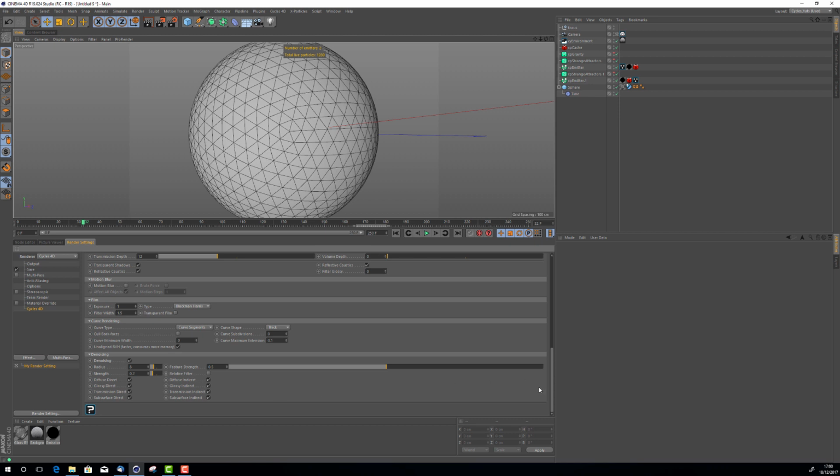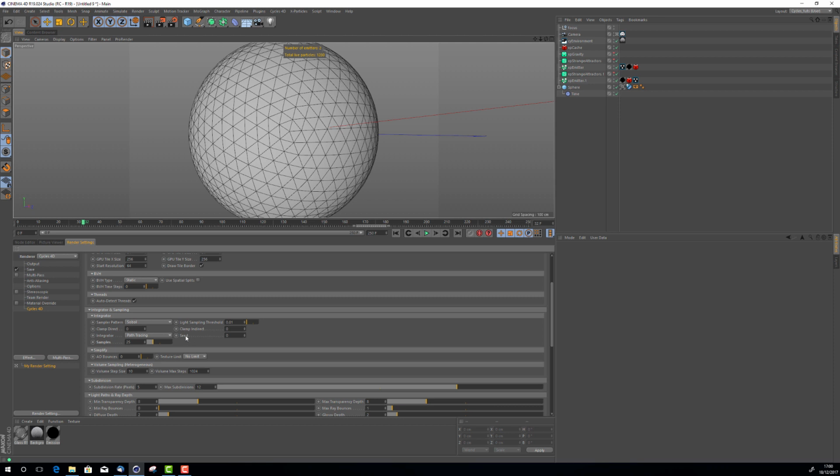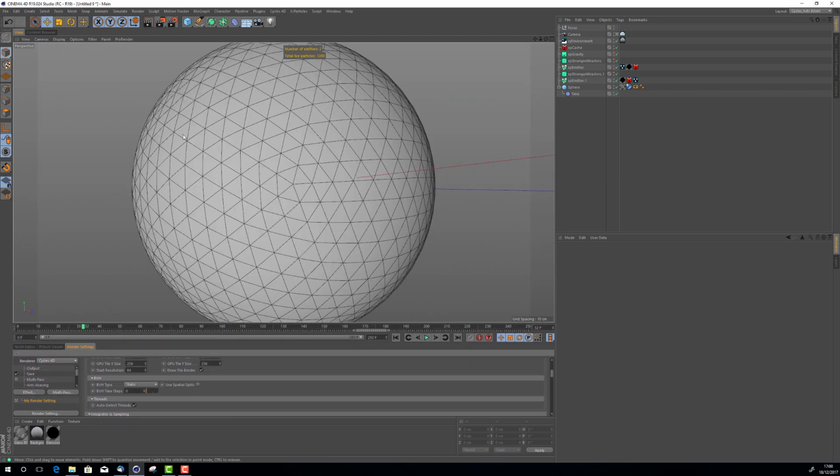But here's an important tip, and remember this: if you are rendering an animation with more than one frame and you're denoising, always set your seed into the integer sampling to a value that's not 0. So 1 is fine, but set that, otherwise you're going to get discrepancies from frame to frame. So now we've added a bit of denoising. We're going to leave the samples exactly the same. Let's render.